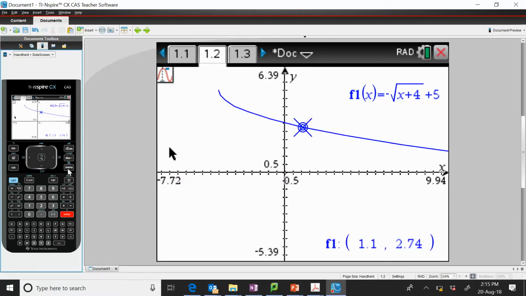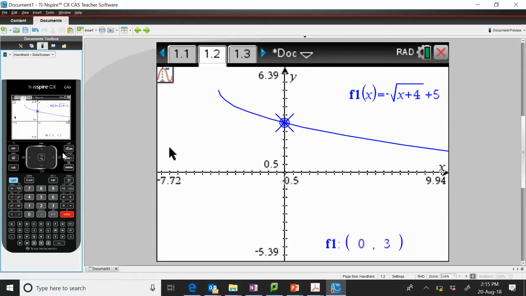What graph trace does is, if you move your cursor left and right, it will find all the special coordinates, right? But if you happen to have a really big graph, pressing left takes too long. It's really hard to find all your coordinates. So what you should do now, once you're in this mode, press 0, because x equals 0 is when you have a y-intercept. So you press 0, it comes up as x equals 0 in the box there. Press enter, and it'll tell you the coordinates.